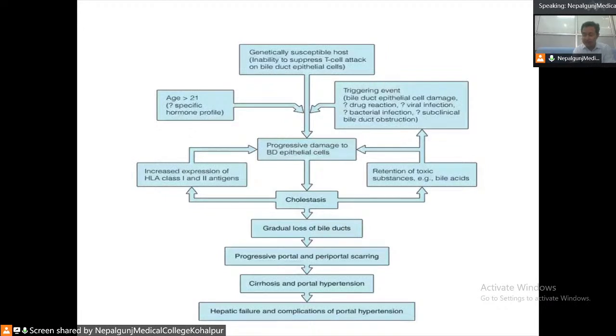There is stellate activation, there are procollagens, collagens, and finally they accelerate the process of fibrosis. When there is fibrosis, there is scarring of the liver, and portal pressure increases. Then there is the development of cirrhosis and all the complications of portal hypertension, especially hepatic failure, ascites, all of this. So this is the basic pathophysiology in primary biliary cirrhosis. Biliary damage. Another thing is that liver cirrhosis in this case is due to biliary disease, not primary liver disease.